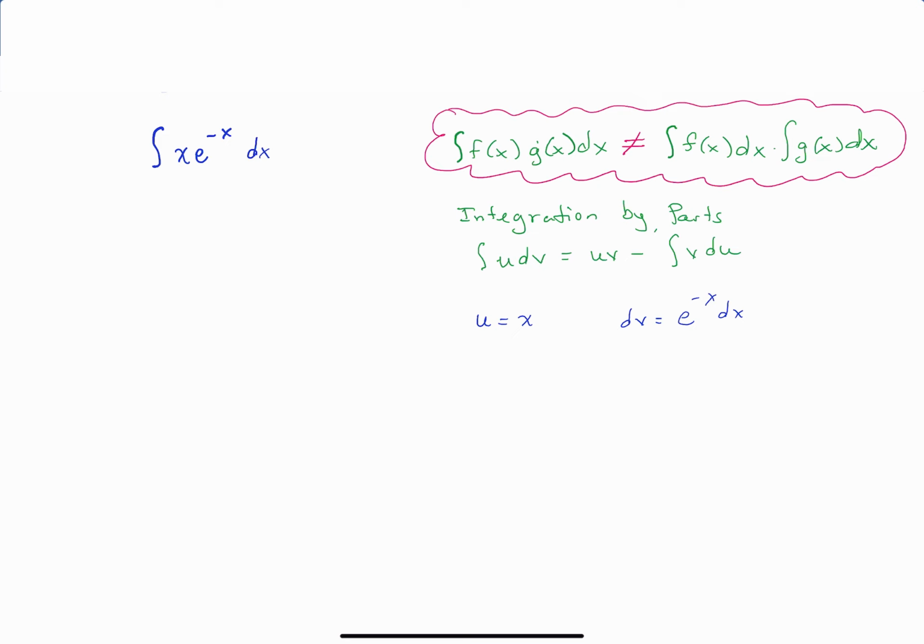Now from there, we need to know what du is to put into our formula right here. And I also need, as we just said a minute ago, to know what v is. So let's start with the du. That's easier. Du will just be dx. But what about v? V is the antiderivative of e to the minus x dx. So let's figure that out. I'm going to go over to scratch paper to do this. Just pretend this little corner is scratch paper.